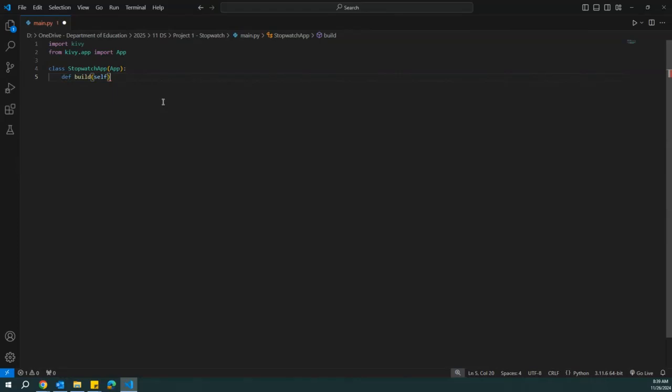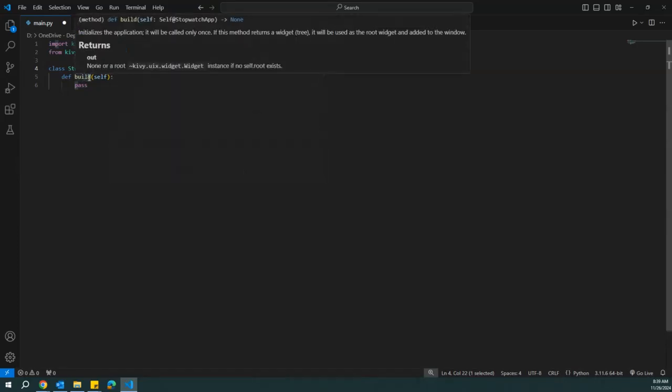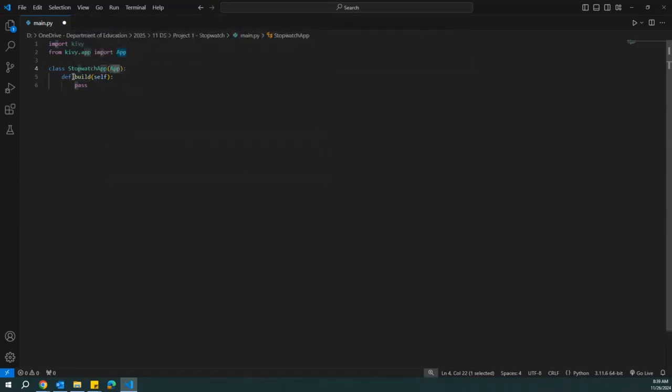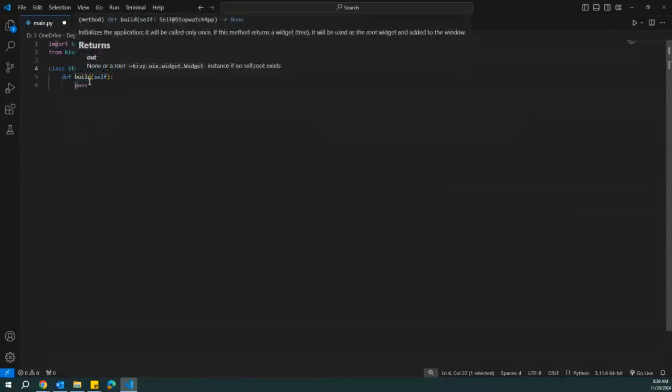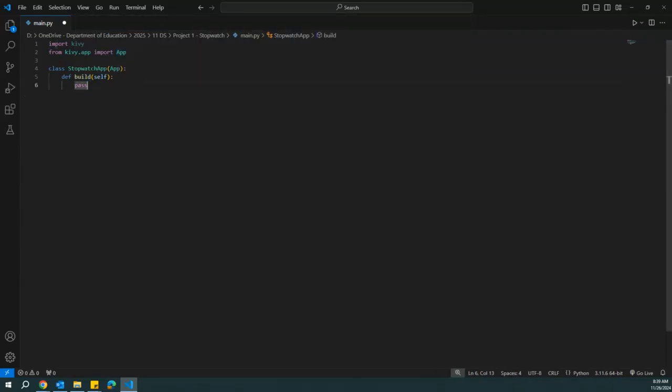We want to use the pre-built method called build. Build is already part of the App object as a method of the app. When we define build here, it knows that this is us putting something inside the application window. But at the moment, we're just going to leave it blank until we've actually built something to put in there.